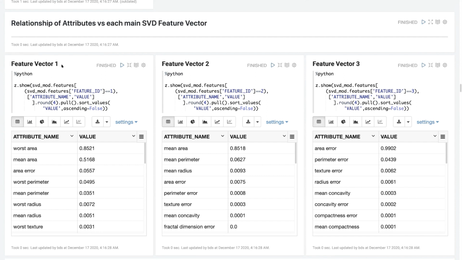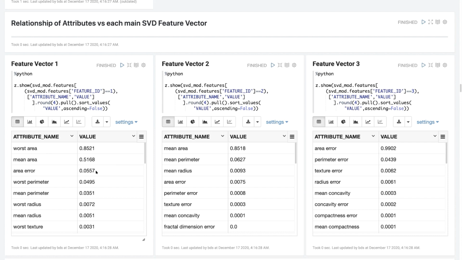So remember, feature vector 1 contains 80-something percent of the total information, and SVD is suggesting that I should only keep that. So I look at this and I see what the attribute names are, and they're different than the attribute importance, right? I have worst area, mean area, and then I have area error right here, right?